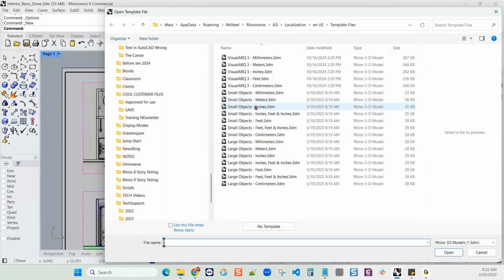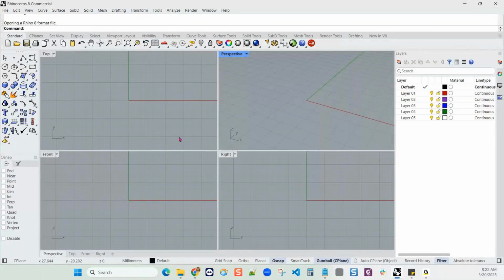I may have a few more than you have, but I can begin a new model with the units and the default annotation styles that are appropriate for that unit and that precision. So I'm going to just pick on small objects millimeters and begin a new file using small objects millimeters.